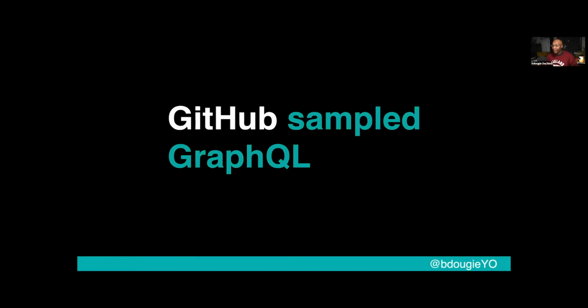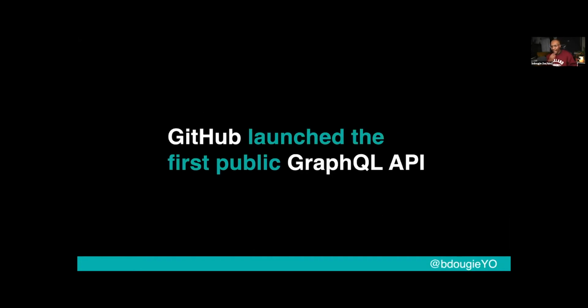I bring that up because their API is leveraged by tools like Circle, and by anything that integrates, like Netlify or Vercel. They all integrate with GitHub's API. So if you want to build a platform and connect to developers, one of the easiest ways to do that is at pull request time, building an integration to connect to developers. And that's what I'll be talking about in a moment. But this is when the public GraphQL API was launched.